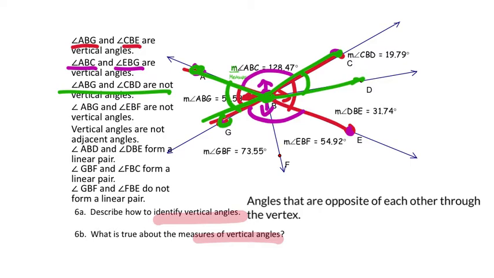Yeah, and that's why I drew those lines, the one in red and purple there, because they're through the vertex. But they also have to be the same measure, I guess. Now, the same measure stuff, there's another way to describe this in math, just like you'd expect. So yeah, what's true about the measures? Right here, let's answer this one real quick.